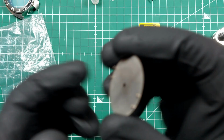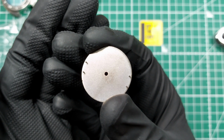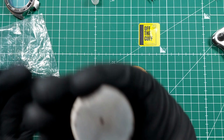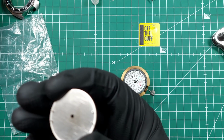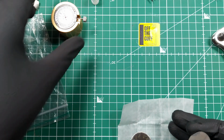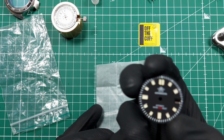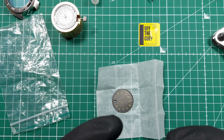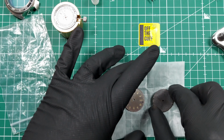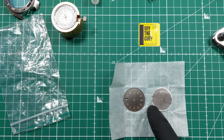Now here's something you need to see here. You've got extra feet on here, because this will work with either the 4 o'clock position or the 3 o'clock position for where the crown would be. Now this watch, as you know, because you've seen the watch, has got the crown in the 4 o'clock position. So I'm going to show you the original positions of the feet on the dial that came with the watch. And I just have to replicate that by snipping off the ones I don't need on the new dial. So we know that this dial, I'll place it face down like that in the correct orientation. And I'm going to do the same with the new dial next to it. So I know that that's 12 o'clock there, so I have to have that facing up. Now I just have to copy where these feet positions are. So I don't need that one there and that one there. So all I have to do is snip them off.